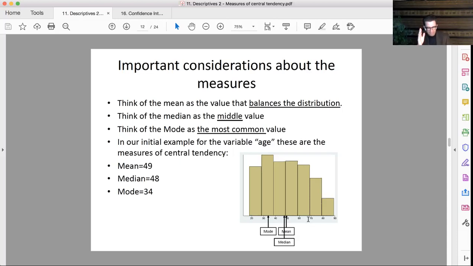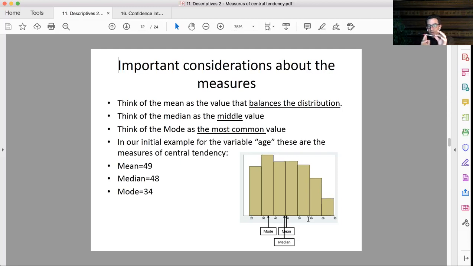If you had to put a distribution in a balance, right? Let's say, let's use a pen here, and you want this pen to just stand there. We have to pick the point where it would balance perfectly. That's what the mean does. If it's very heavy on this side, then we would have to put it right here.